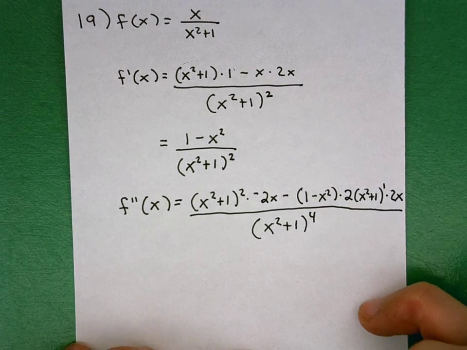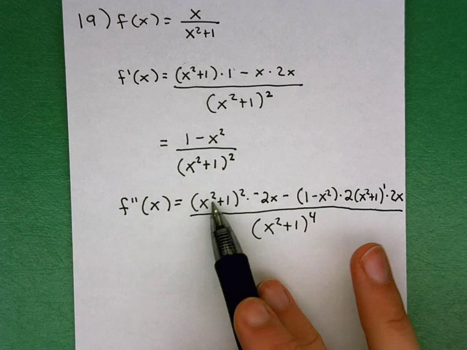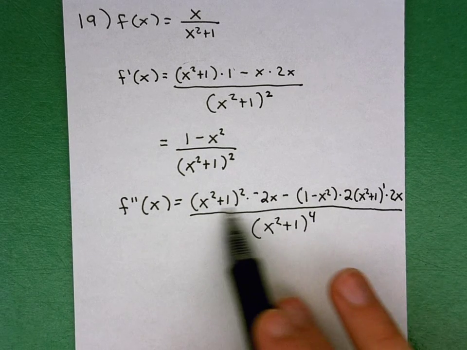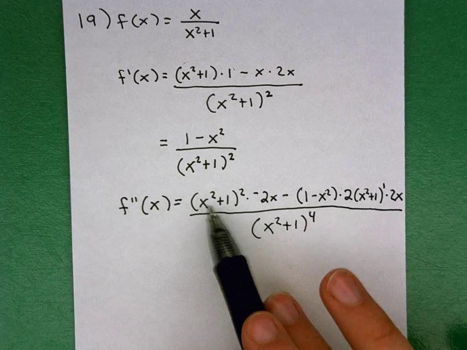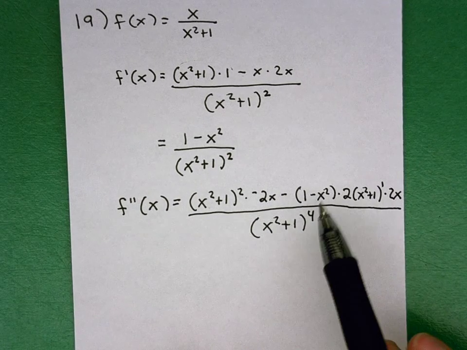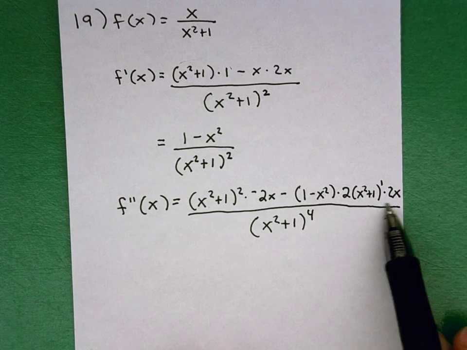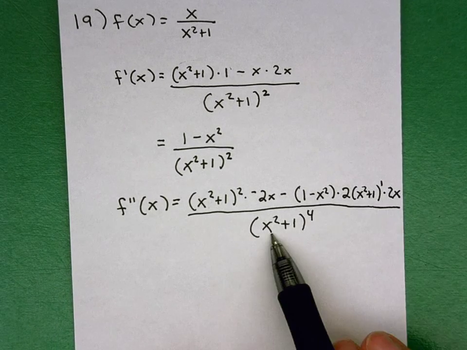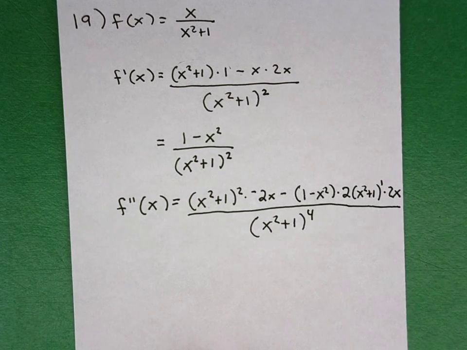Okay, so looking at this function, there's a couple of things I noticed. The first one is I have an x squared plus 1 in both terms of my numerator, right? This is all one term here from the parenthesis over to the x behind the negative 2x. That's all one term. It has an x squared plus 1. I have a second term over here from the parenthesis to the x behind the 2x. That's all one term. And it has an x squared plus 1 as well. And lo and behold, there's also an x squared plus 1 in the denominator. In fact, there are 4 x squared plus 1s.